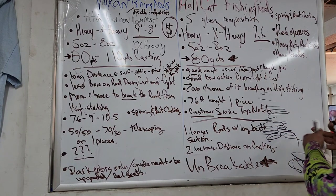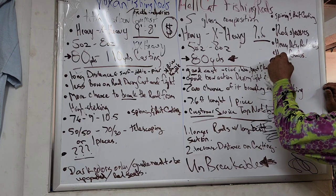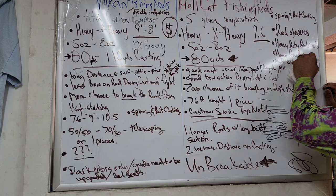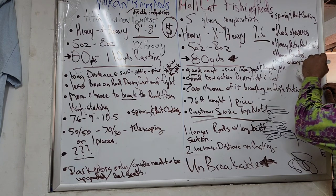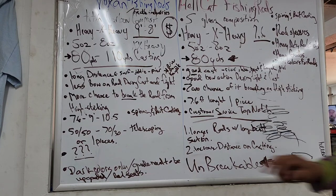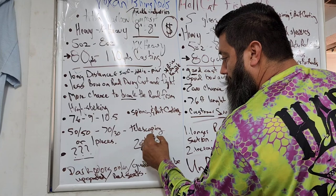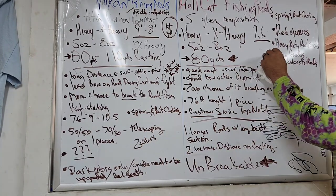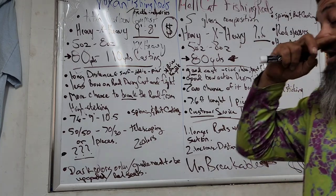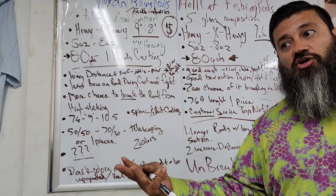Actually, I didn't put that in there. I'm gonna put that over here. Multiple colors. Four rods, let's do that. Where, like I said, these are only two colors. And these have four. Also too, they have very bright colors. They have pink, they've got white, they've got orange, and the chartreuse.